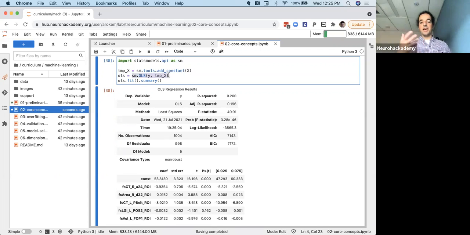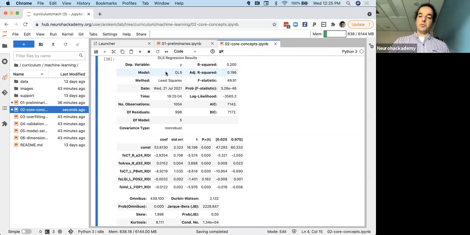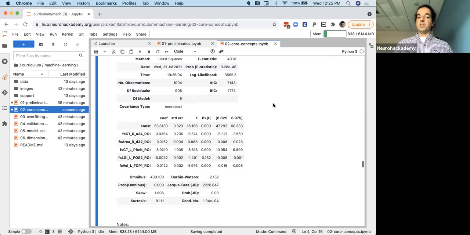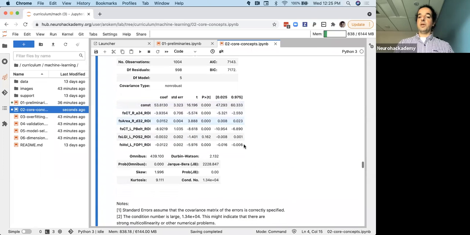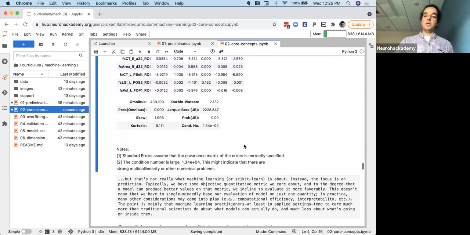We're again setting up the X matrix for that. We're giving it Y. The API is slightly different, but the results that we get out are more in line with what you're maybe used to seeing in traditional statistics, where we get an R squared for the model, an adjusted R squared adjusted for the degrees of freedom, an F statistic, the p-value, and then for individual coefficients, their values, their p-values, and a confidence interval. And you might look at that, and that's also an interesting thing to do.